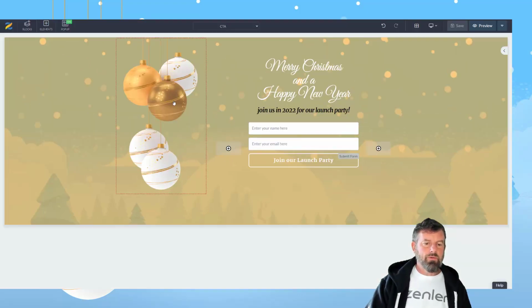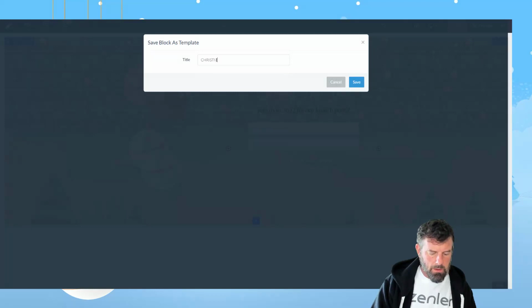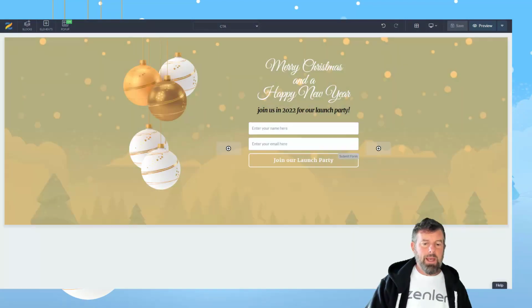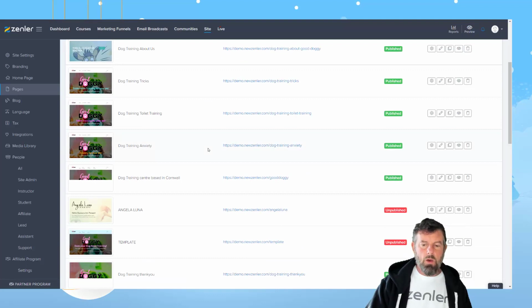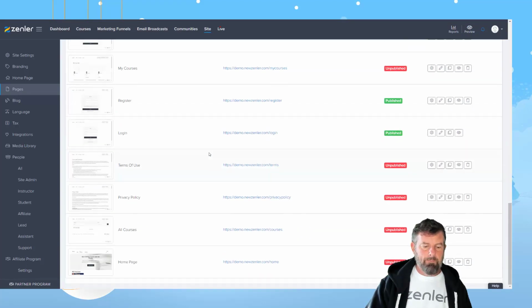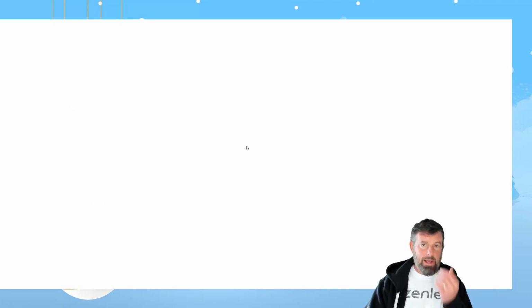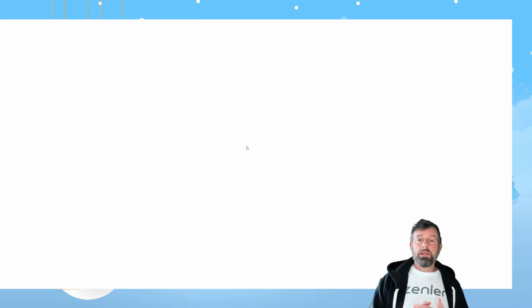Now of course, once you're finished with it and you're happy with it, you can then click the block and you can save this, and we can call it Christmas CTA, and then I'm going to click save. And now if you go into any of the pages you've got, you're going to be able to drop that in. So if I go into my home page for this site, and let's find where the home page is, here we go, and I click edit, I'm going to be able to drop that in straight on the home page. So that's how we can create the CTA.